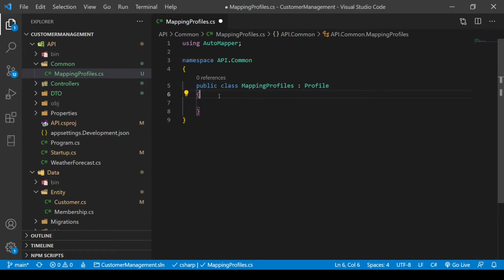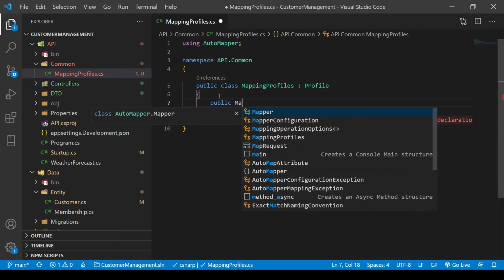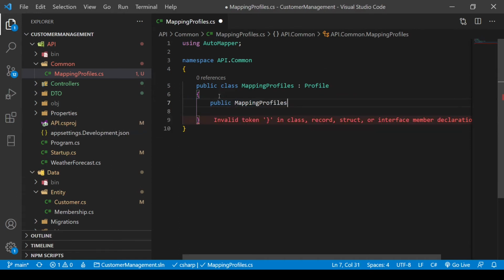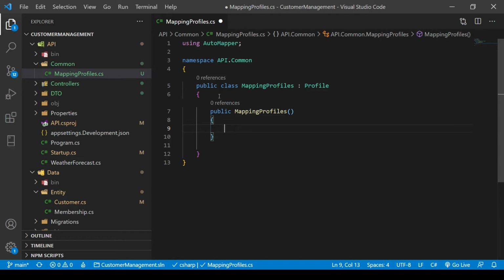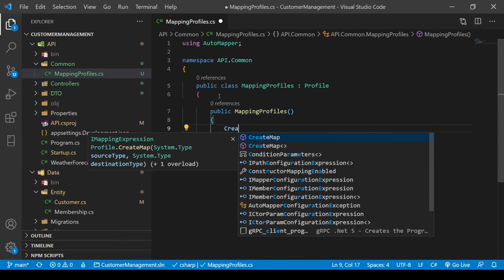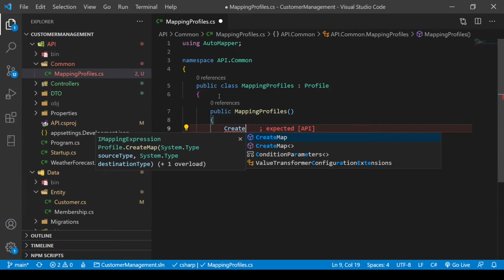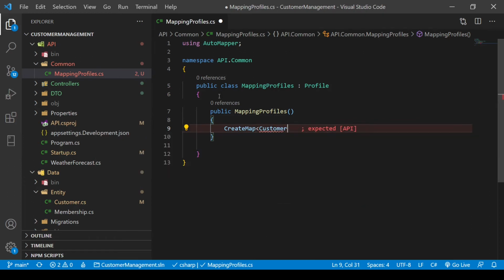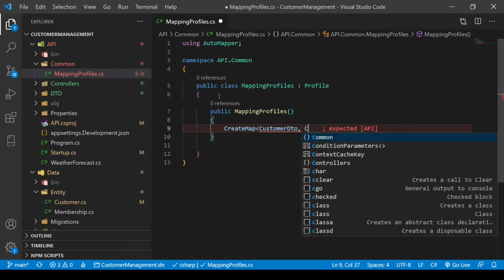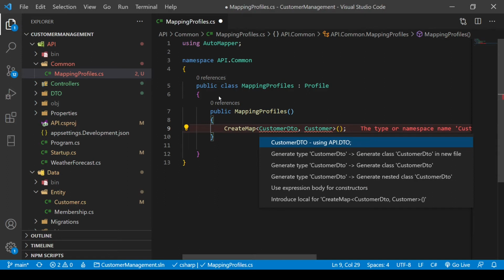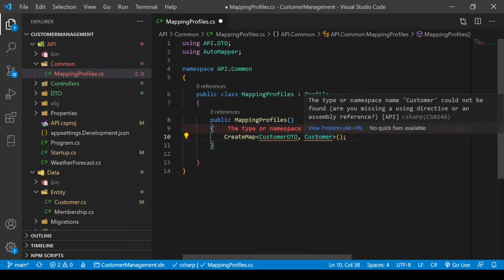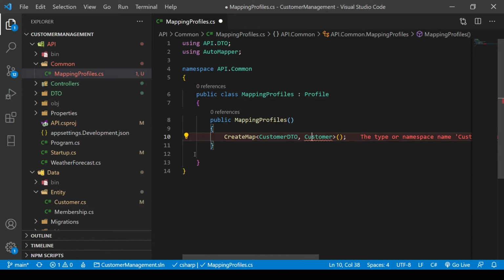Then this will have a public MappingProfiles method. This will have a CreateMap from CustomerDTO, the input, to the Customer class. Then we'll add some dependency.